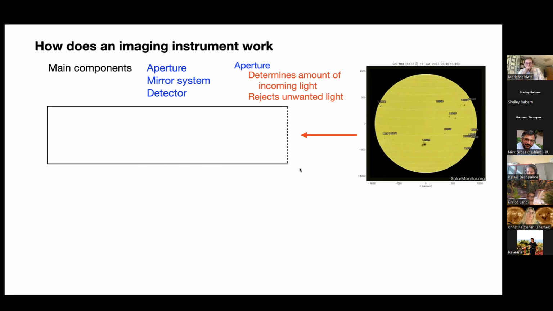And it has two main roles. By its sheer size, it determines the amount of incoming light inside the instrument. But most importantly, through the use of filters in the aperture, you are rejecting the light that you don't want to see. You're not rejecting all of it, but you reject most of it. If you want to observe the solar atmosphere, it mostly emits in extreme ultraviolet and X-rays, and the light from the photosphere, which is in the visible and in the infrared, is basically not good for you because it doesn't tell you anything about the atmosphere, but it carries a lot of energy, and so it can heat the instrument a lot. And so you use the filter in the aperture to reject it.